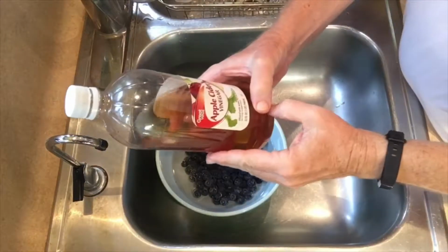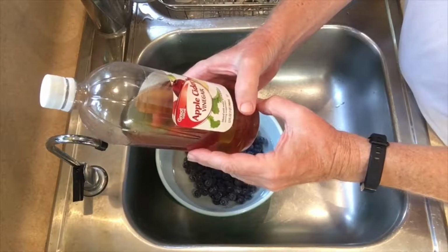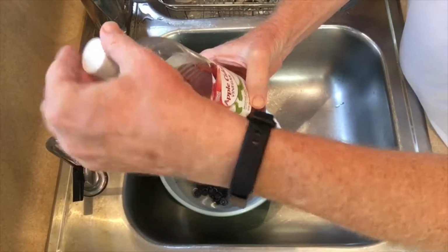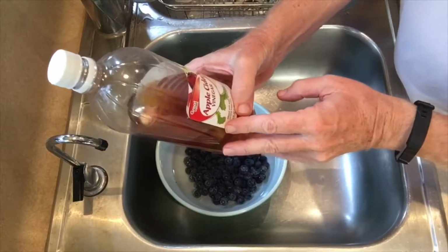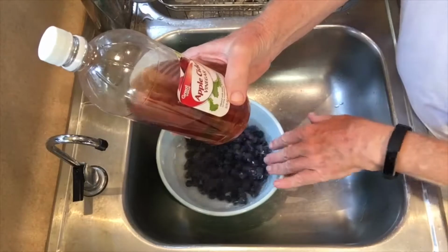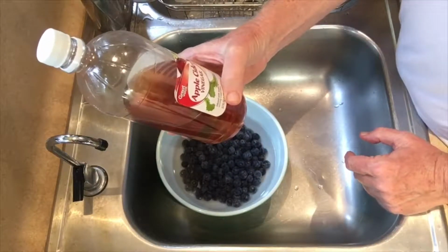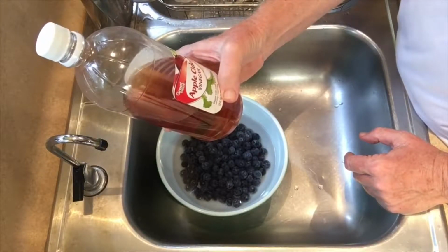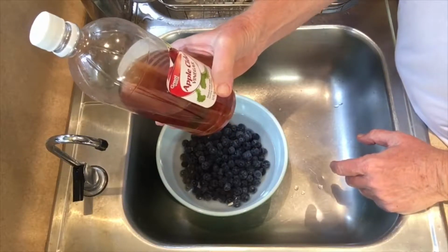Then we're going to add some vinegar. I'm going to use apple cider vinegar, but you can use whatever you might have on hand. Now, this serves two purposes. This will help kill the spores that create that mold that gets on the blueberries, and it will also help detoxify, take away all the toxins and hopefully the pesticides that the blueberry farmers use.